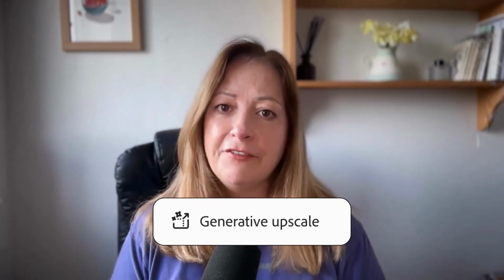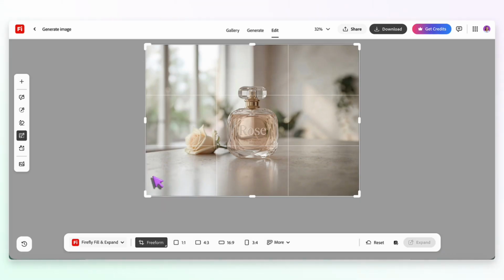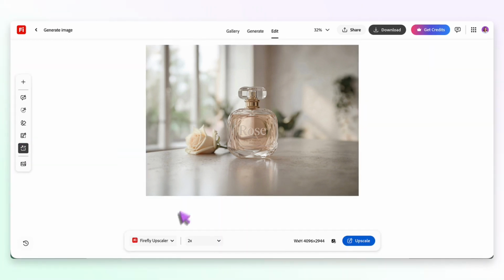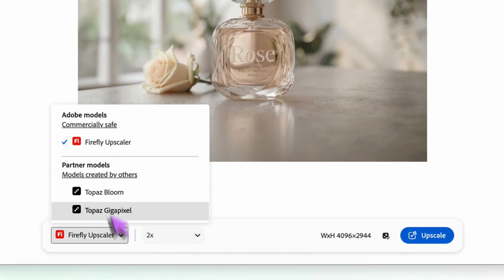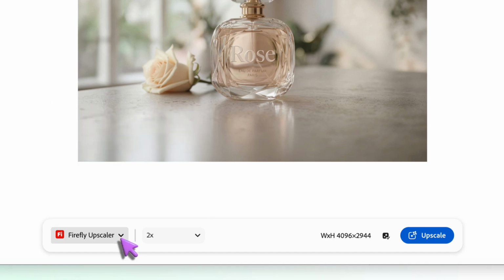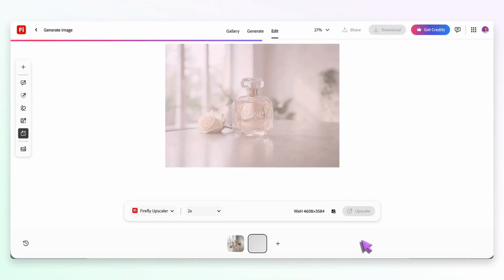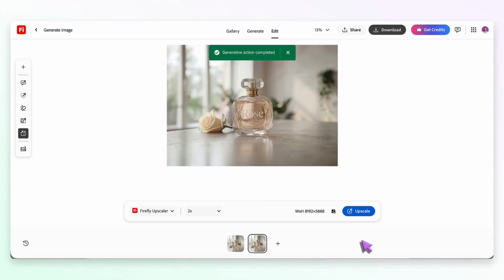Before going on to the next step, just take a second or two to upscale your images so they look crisp even when they're viewed on ultra high definition platforms or used for print products. Using the image I've already got in the image editor, I'm going to go to the left-hand side again and click on Generative Upscale. Click on the downward arrow underneath the image and select which AI model you want to use as the upscaler. They do work slightly differently, but for now I'm going to stick with Firefly. The drop-down menu next to it will determine how many times your image will be upscaled. And finally, click Upscale and let Firefly do the rest. And that's it, one upscaled image.